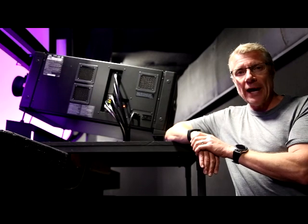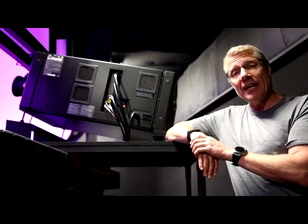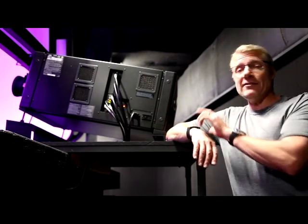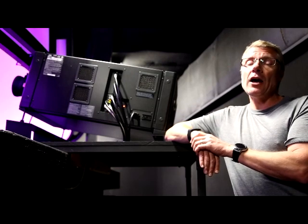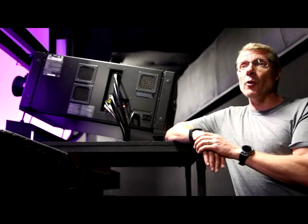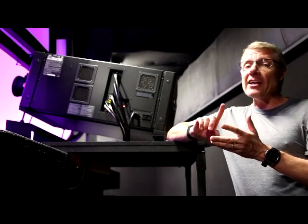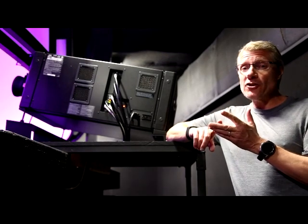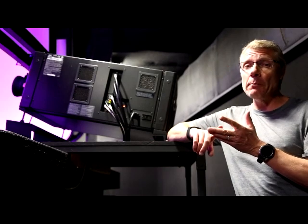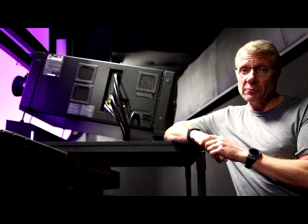It's got an optical block going bad in it. These projectors have that issue, and JVC offered a trade-in wanting to get these out of the marketplace, so these are being replaced by new laser phosphor projectors from JVC. These new laser phosphor projectors will be brighter, they'll have better contrast, and they also have more vibrant colors. So what you see on the dome is going to be looking a lot better — sharper, brighter, more vibrant colors. It's going to be something to experience.